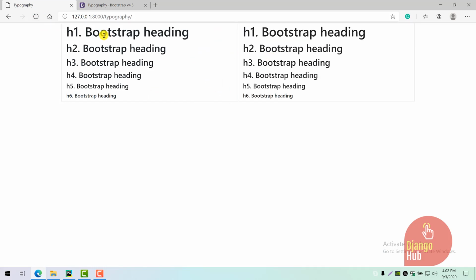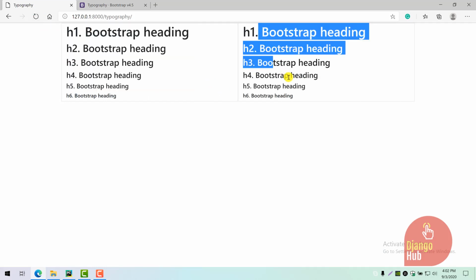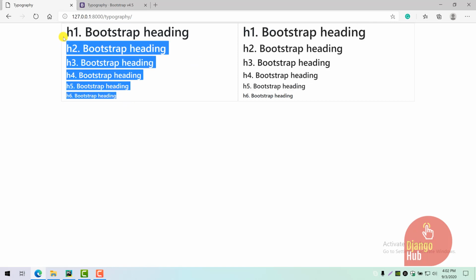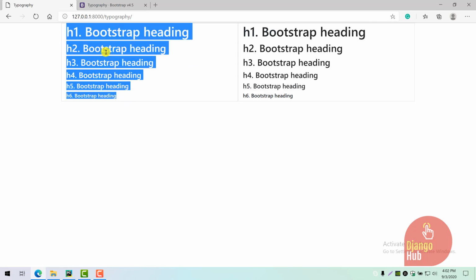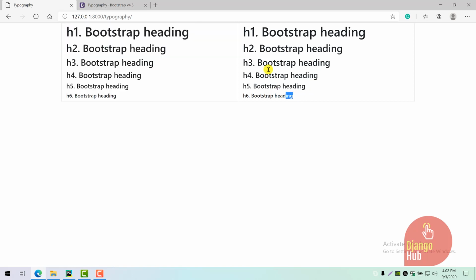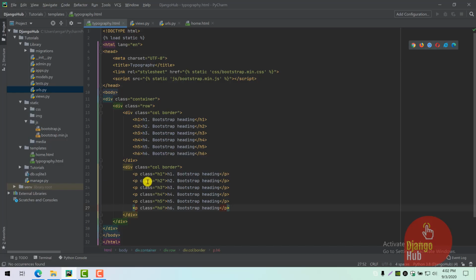Have you seen now? It doesn't feel any difference, right? These are rendered by general HTML tags, and these are rendered with the p tag when we use the reference of the Bootstrap classes H1, H2, H3, H4. So what is H1 here?